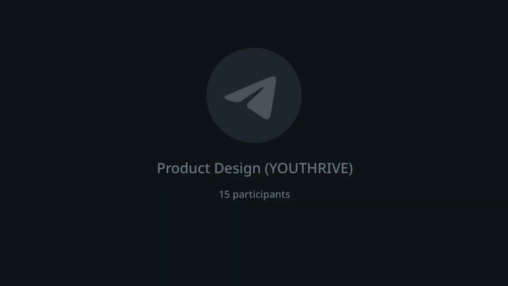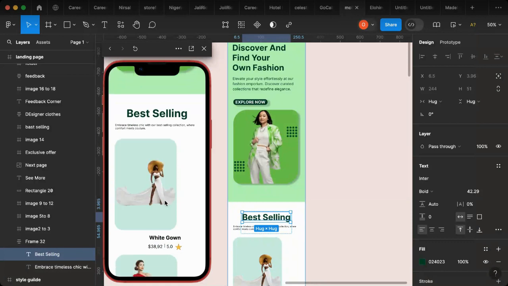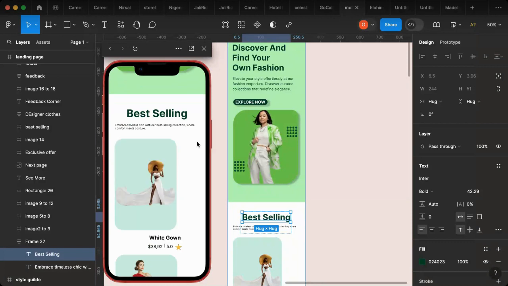Now, your title text is aligned to the center, and your body text is aligned to the left, which is not supposed to be like this. So either you make both of them align to the left, or you make both of them align at the center. Now, this text, I love what you did here, which is perfect, but your image is supposed to start from here to the end of this place.